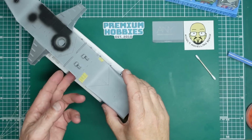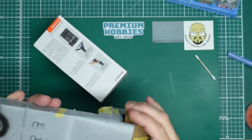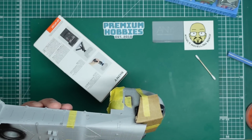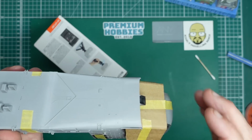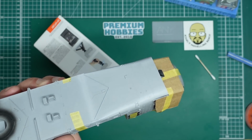So many hours later, this is on, I've done the seams, and I've gone over with Mr. Surfacer to seam check it. Mr. Surfacer Gray is a fantastic seam checker. It'll show up anything, even if there's a bit of hair stuck in the primer or something, it'll show it up. But as we can see, we've got a half decent seam, but you can see, let me find something to point with.